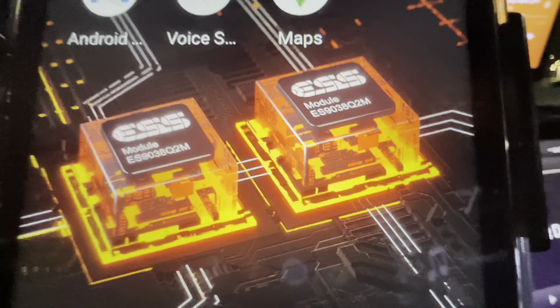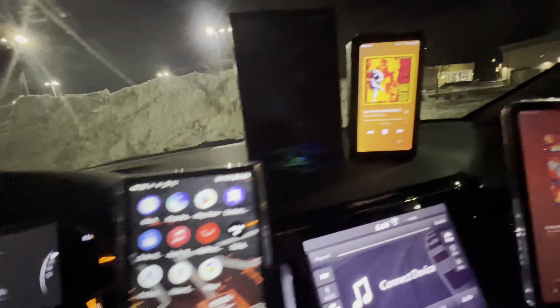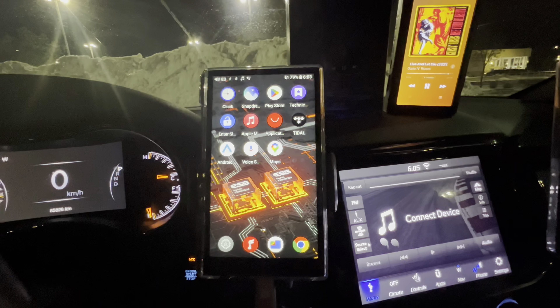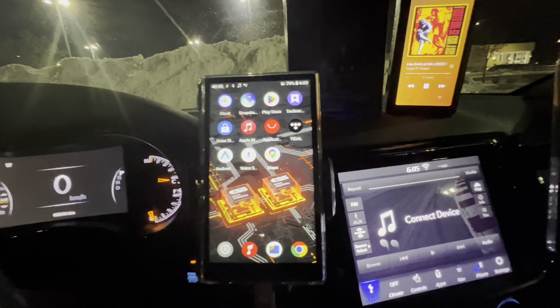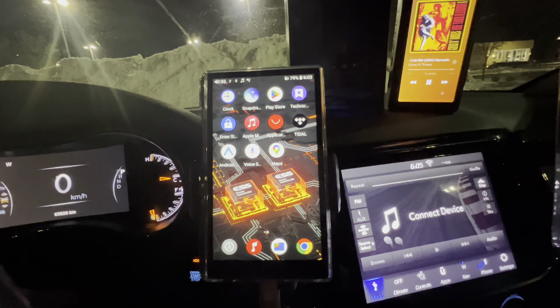Obviously it's not as big as the M17, but it's still a decent screen for nighttime. The argument before was: is the M17 even portable? To me it is, but for the majority of people they say no, it's too big. I don't mind things that are big — I like big screens. I have the iPhone 13 Pro Max; I've always got the Max versions of phones. That's kind of the shot I wanted to show you guys because it looks excellent at nighttime, and you can see it's got the clear cover on it.